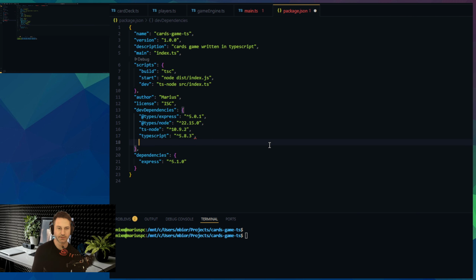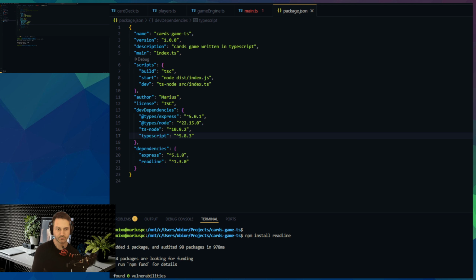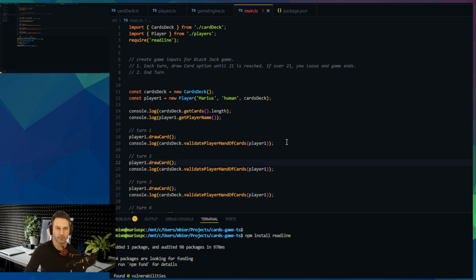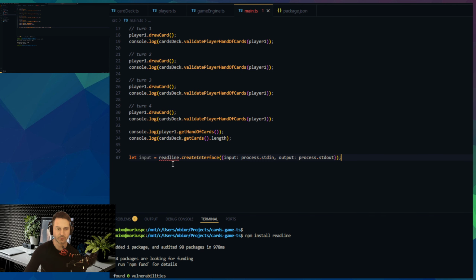I don't know what the version is, but I can also do npm install readline, I guess. There you go. Cannot find readline.ts.